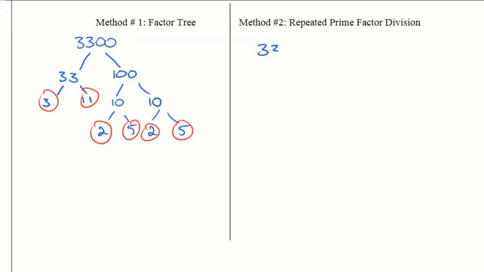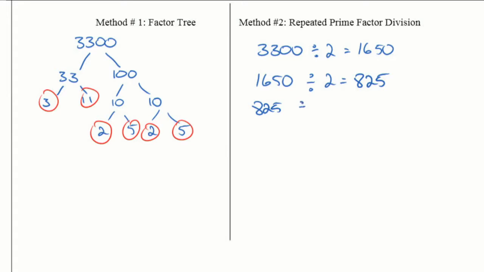If I have a number like 3,300, I'm thinking, what is a number that goes into that that's prime? I see the last digit is 0, so I know at least 2 is going to go in there. So I'm just going to plug it into my calculator, divide it by 2, and I end up with 1,650. Now I'm going to start with this 1,650, and I could probably divide that in half again, because it ends in 0, and if it ends in 0, I know it's divisible by 2. And that gives me 825.